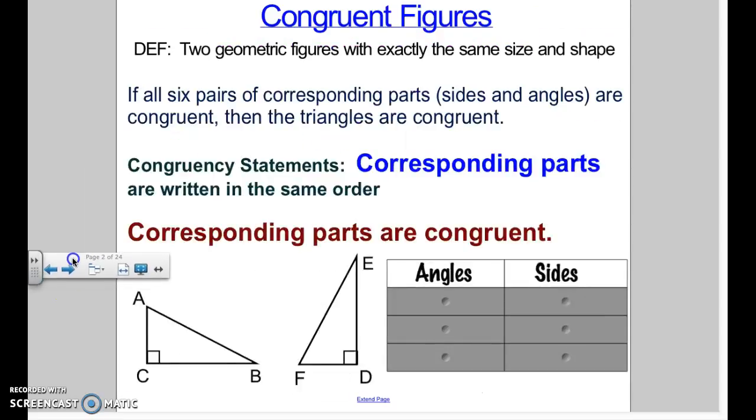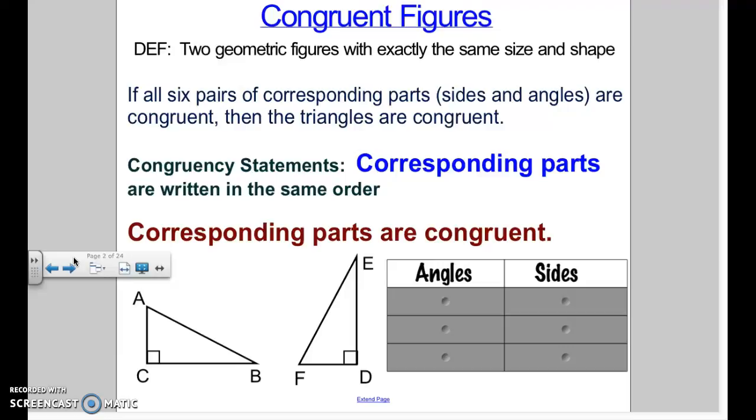First we need to know exactly what the definition is for congruent figures. In the last section we looked at equilateral, where we had equal parts, congruent parts, but today we're going to switch over to having more than just one triangle and saying that they are congruent. For this definition, you have two geometric figures with exactly the same shape and the same size. So everything has to be the same about them. The only thing is they do not have to be sitting in the same position. One could be laying on its side, one could be spun around, it could be reflected, as long as the shapes are the same size and same shape.